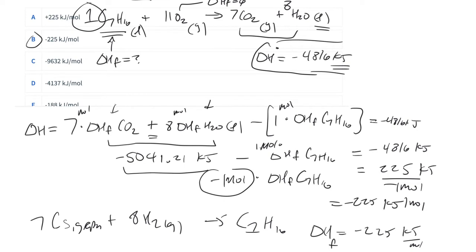Okay, so there's probably easier reactions we could have chosen for this. If you know the reaction, and you know all but one of the delta HFs, and you know the delta H of reaction, then you can solve for that one unknown delta HF. We've done examples before where we gave you the delta HFs and solved for the delta H of reaction. So this is just another variation of that particular type of problem.